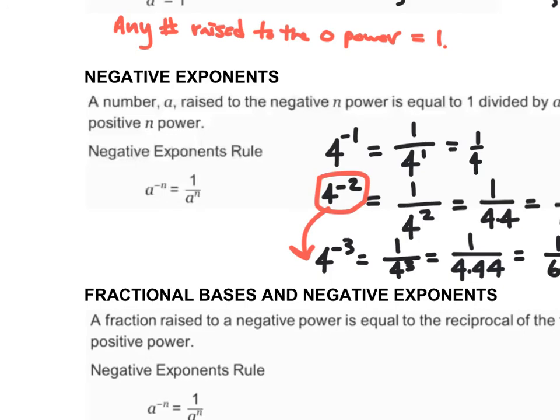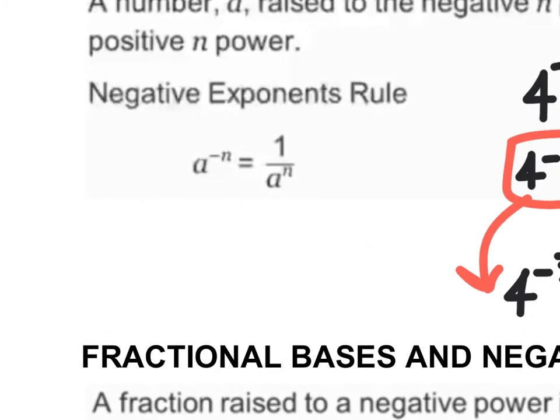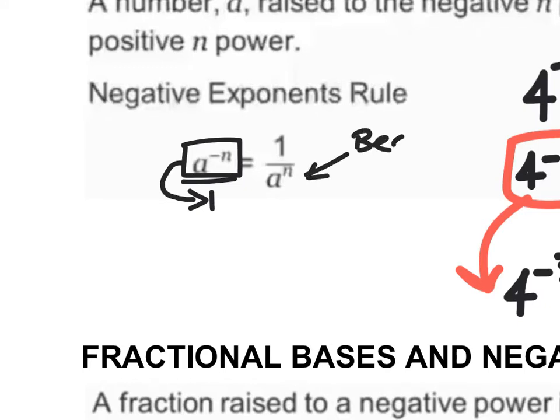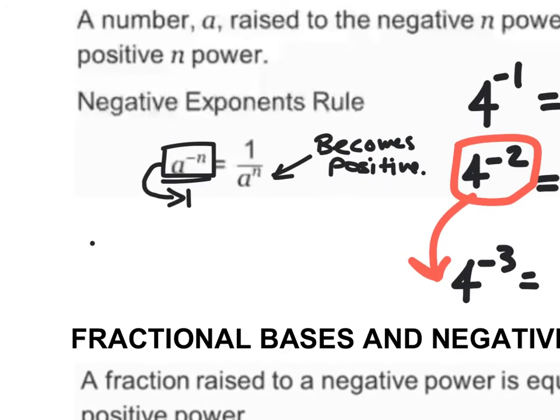So, moral of the story is that if you have a negative exponent, what you want to do is this. I'm going to put this over 1, because I can do that with any fraction. I take my numerator, and I put it down into my denominator, and it becomes positive. And then you can evaluate it. We'll do more examples on how this works and why this works, but that's the idea.